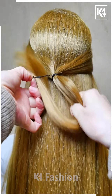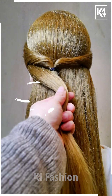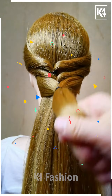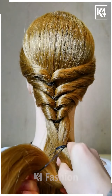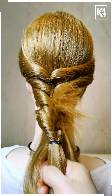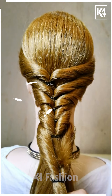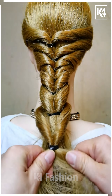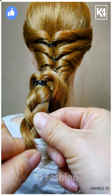Once again we are back to our favorite design. Grab the hair from the sides, tie it in the middle with a wrap band, and drop it inside going for the twister band. Grab another section of hair right below the first and go for the twister band once again. This time go for a twister band even thicker than the first two. Continue doing this until you reach the bottom middle part of your tail. With the remaining part of the tail, do it in an alternative manner by going for a twister band but tighten it a little for more volume. Secure the end with a wrap band, braid the ends a little bit, and tie that braid into the first one you created, then stuff it inside.